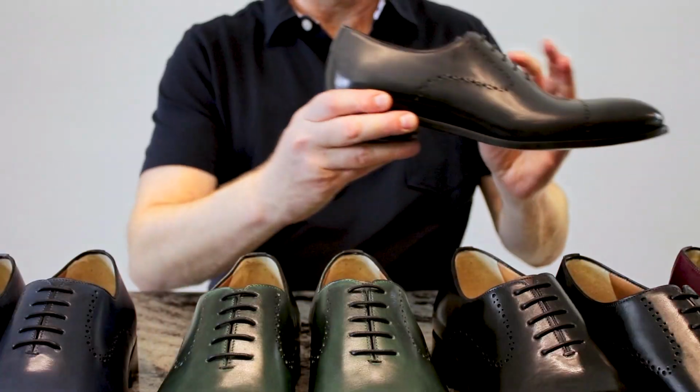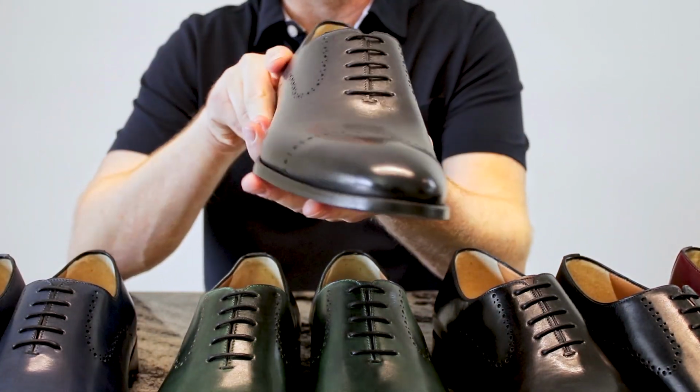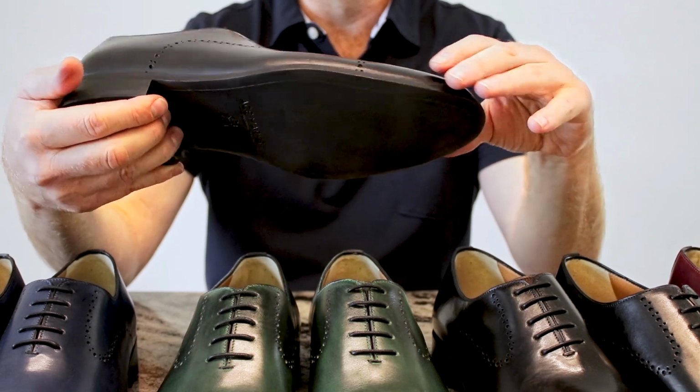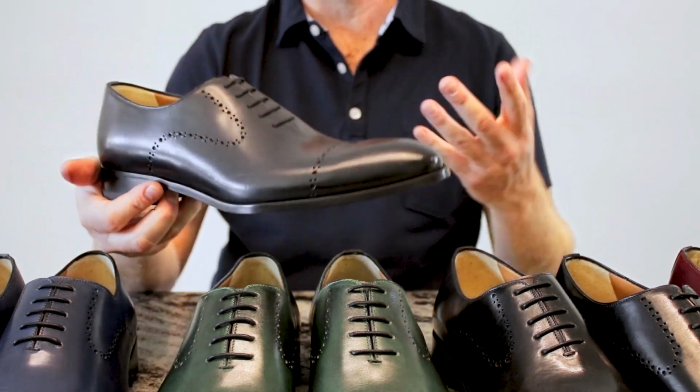And I don't have here with me the Cuoio or the Cognac Tramonto. And we do have this one which we have not released, which is a dark gray Tramonto. And again, all of our Tramontos will be coming with a matching colored outsole. So Diablo Tramonto is going to have a Diablo outsole, a dark gray is going to have a dark gray outsole, a Cognac is going to have a Cognac outsole, and so on and so forth. And again, this dark gray Nicola is something that we're looking forward to releasing probably over the next few months or the next 12 months or so.